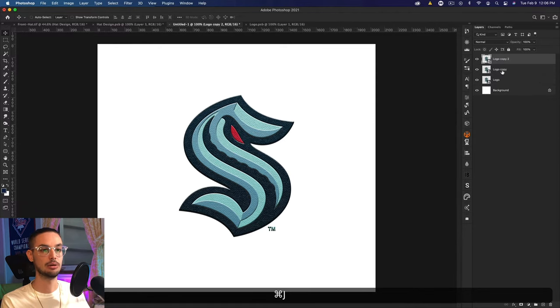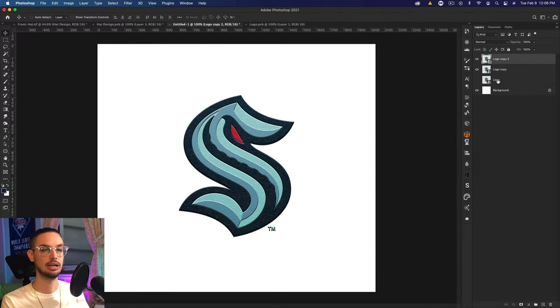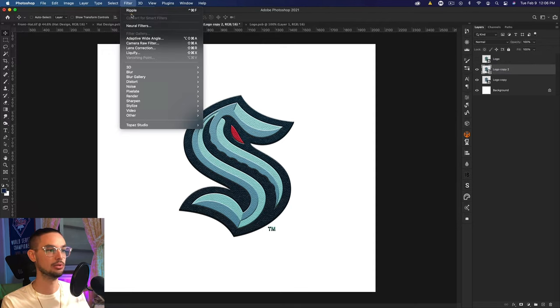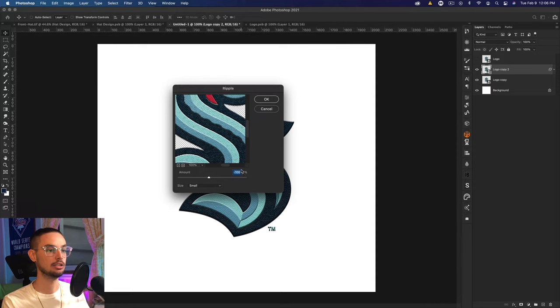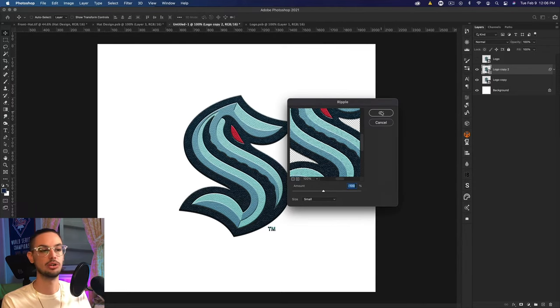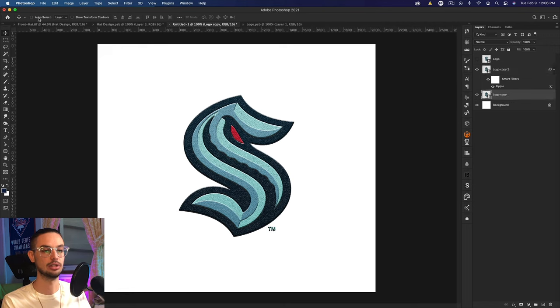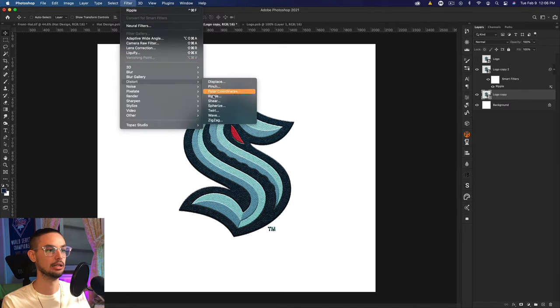So I'm gonna duplicate this twice and I'm gonna hide the default one at the top and use these two as wiggles. So I'm gonna come into filter, or it's ripple, that's what I'm looking for. Distort, ripple on this first layer. And this one you can do 100 or a negative 100. Or whatever number works for your document size. So we'll do negative 100 and then come back in.